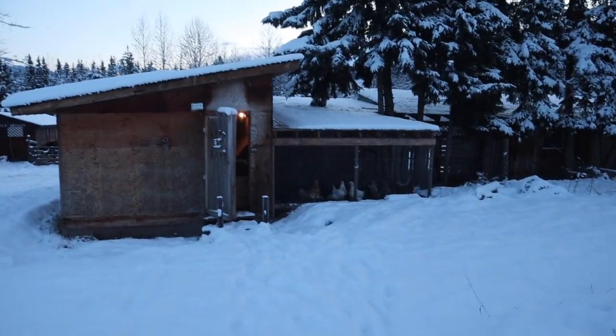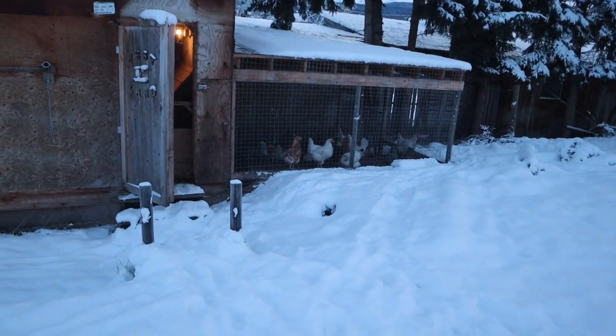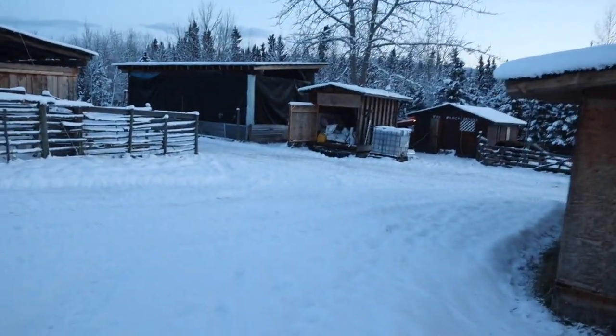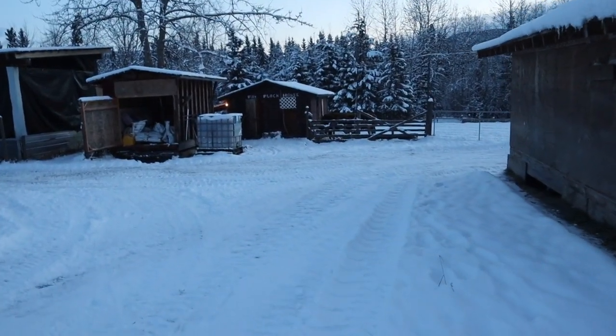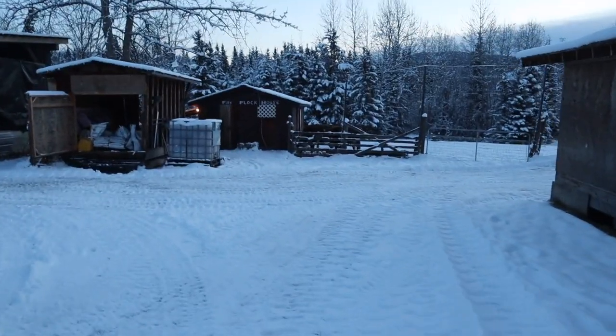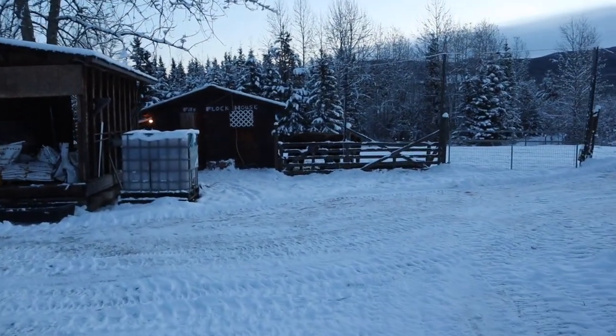Chickens, you waiting for Hamish to spread you some scratch? All feed sheds wide open, of course. Good morning, cows. Milk time. Come on in. Milk time. Milk time.